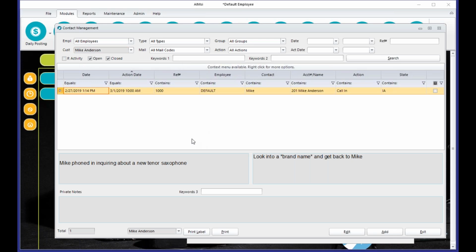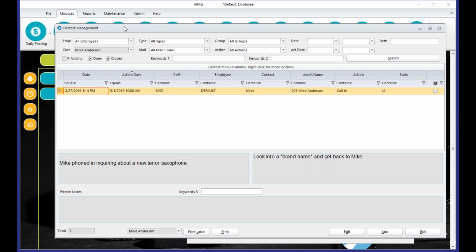When you're looking at it from a customer's perspective, you want to see all the correspondences regardless of whether they're considered open or closed or who the correspondence was associated with as far as the employee. So let's say Mike phones in and says, hey, I was talking to so-and-so about a saxophone.